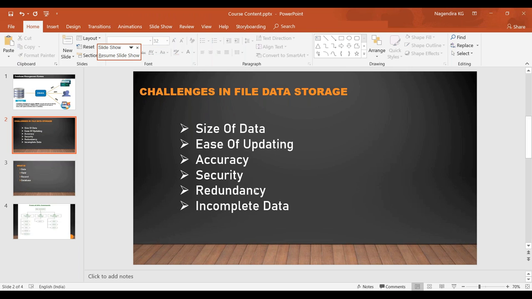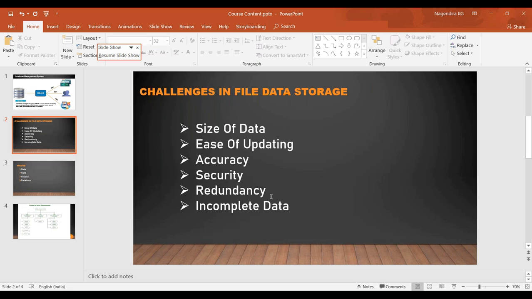And redundancy. As you see, you have the same data. You feel very comfortable taking backups. You have one copy in D drive and use copy and paste in E drive. After some time, you will not update in E drive or D drive. You keep on adding multiple backup versions, and whichever version you need to use, you don't know after some time. So with this redundancy of data, you will not have accuracy.